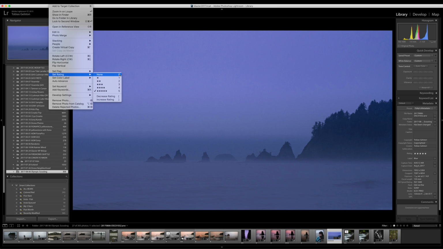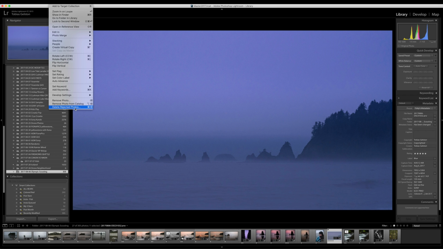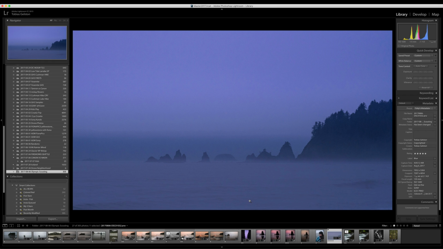Images can be both rated and have a color label as well. If you'd like to reject an image, marking it for deletion, the X key will do that. And then later you can go to Photo, Delete Rejected Photos. If you decide you've made a mistake, you can remove that rejected flag. The other flag you can add is a P for pick. Again, you can remove that. I typically don't use the picks, simply rating and marking those that aren't worth anything at all for deletion.